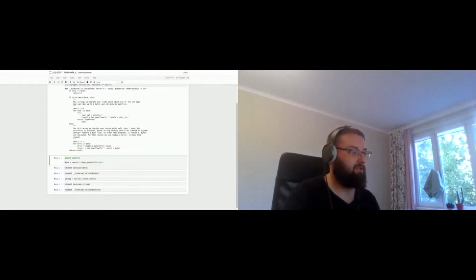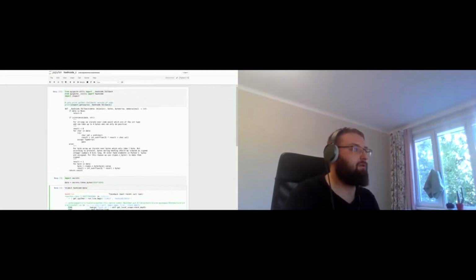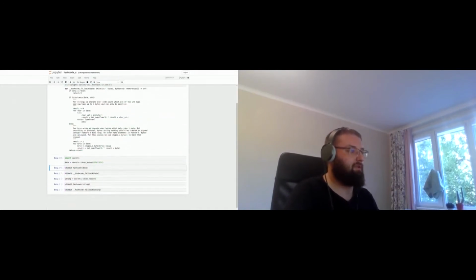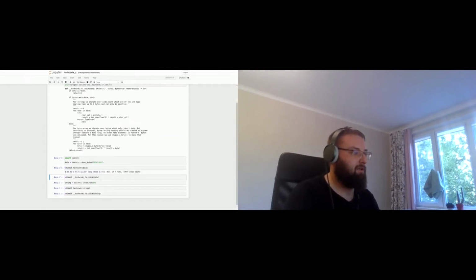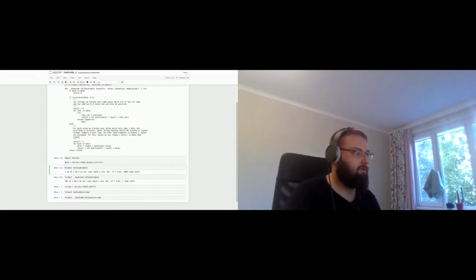So let's create some data, 1 megabyte, and let's time the calculation. This is the optimized version. This is the fallback version. And as you can see, 1 megabyte calculation.